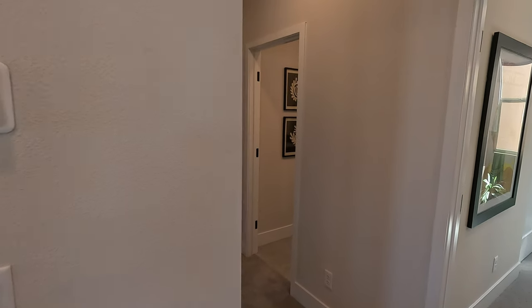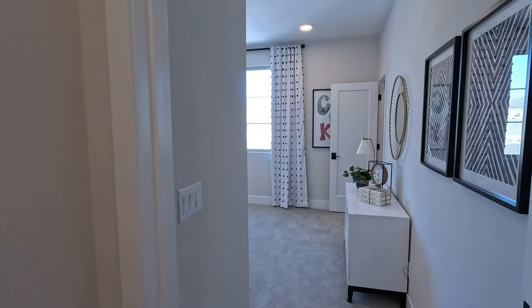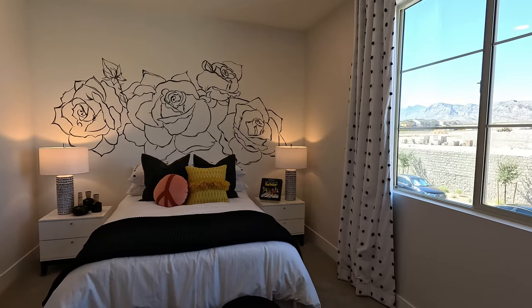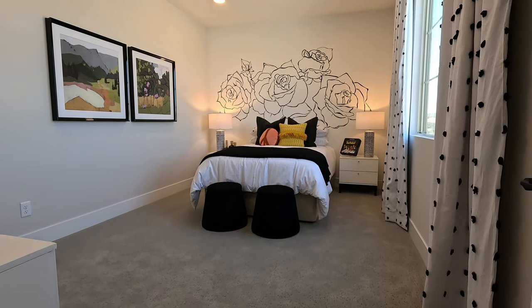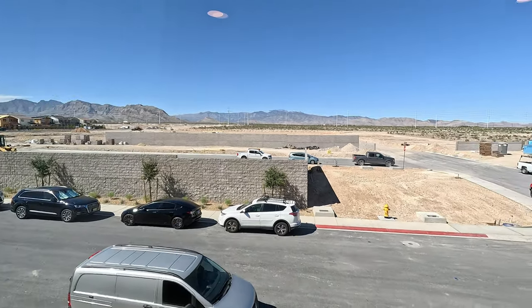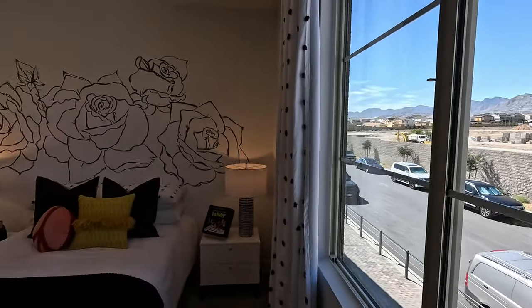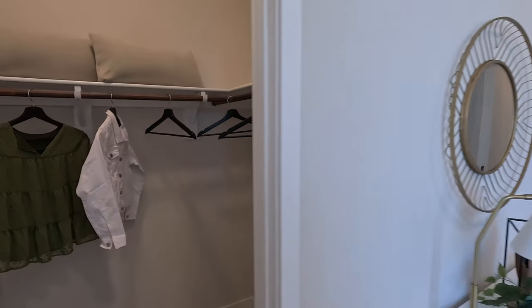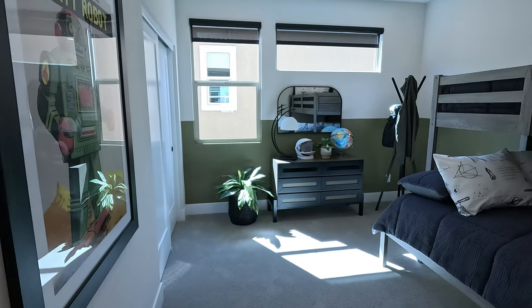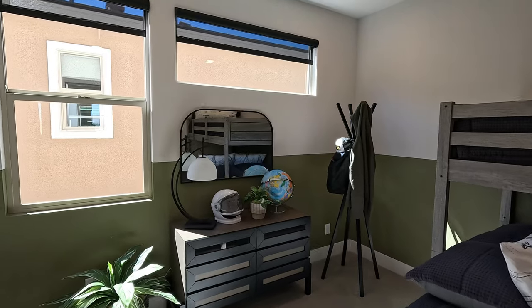So that's the primary — bedroom one downstairs is the primary suite, then we have bedrooms two, three, and four upstairs. This is bedroom four: 15'8" by 10'6", nine-foot ceilings, four LEDs. I love these long rooms. Here in Sky Canyon, HOA is $69 a month, and we're at 2,921 feet above sea level. One thing I noticed is no transfer grills above the door — I've been seeing those a lot lately. This is bedroom three: 11'9" by 11'1", four LEDs with a fan-light pre-wire.